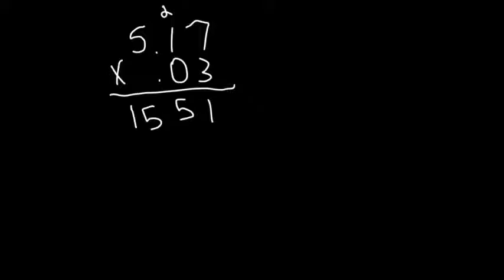Now, after we've multiplied, because we don't need to worry about that 0, we're going to look at our decimals. So we have 1, 2, 3, 4 digits behind the decimal in our problem, so we need 4 digits behind the decimal in our answer. So 1, 2, 3, 4. So our answer there is 1,551 10,000ths. And you can go ahead and add a 0 at the front to make sure you see that decimal.